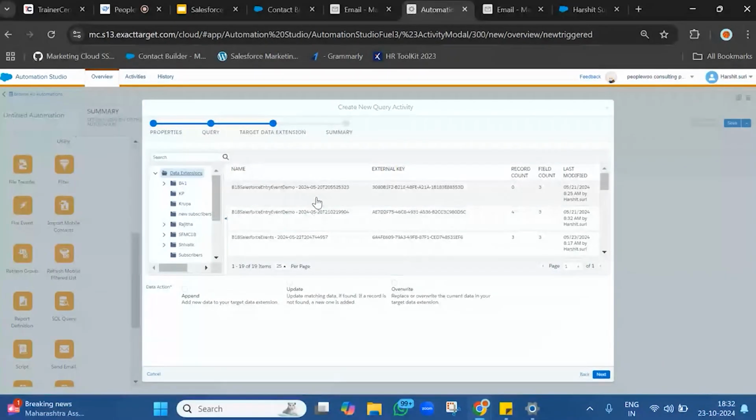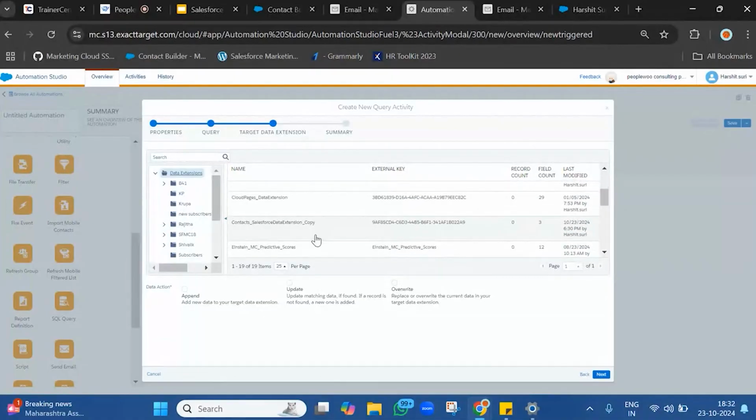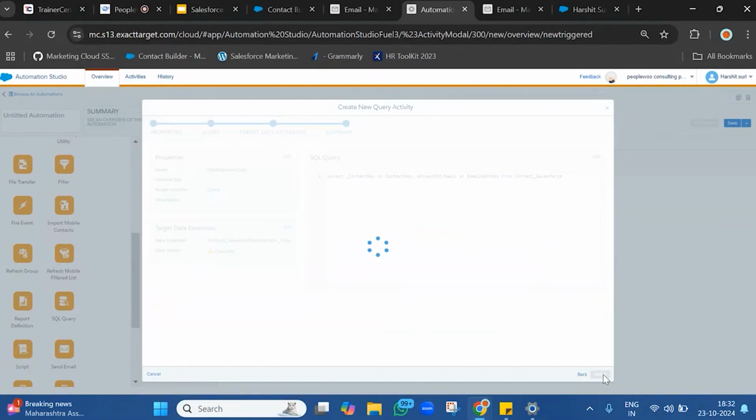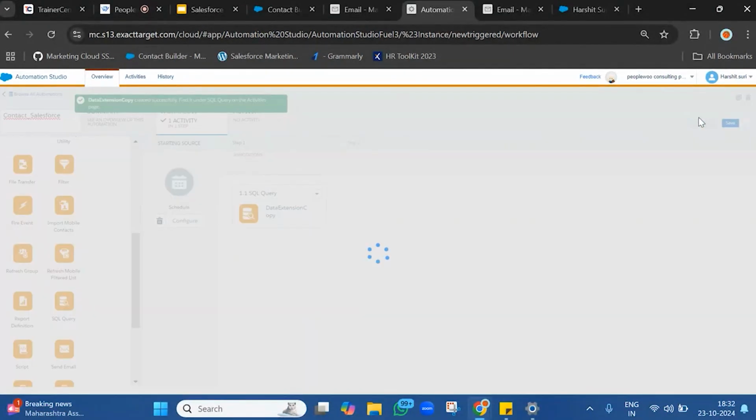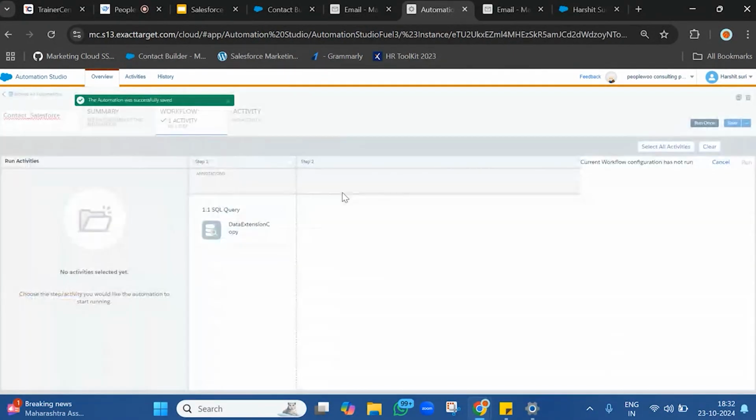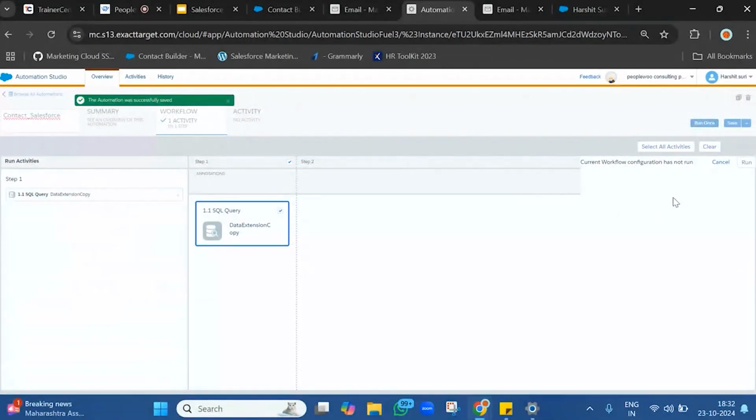Select the data extension where you want to store this data. Next. Finish. Click on save. Run this automation once.